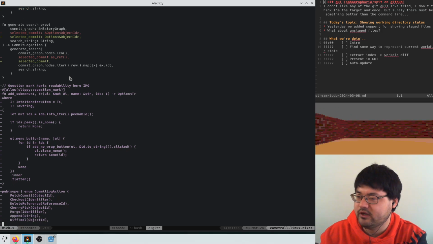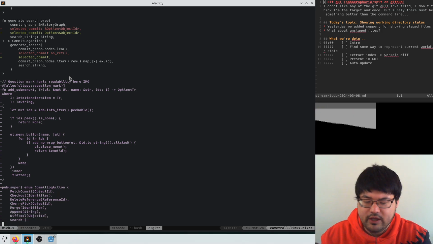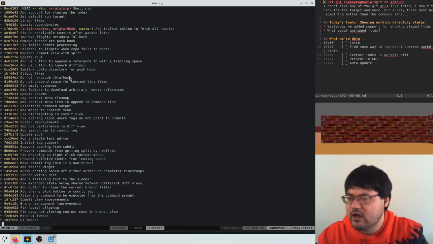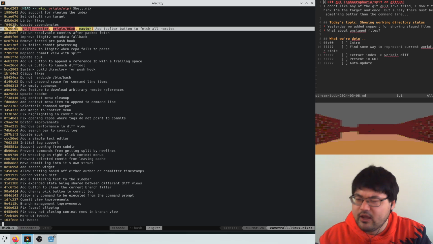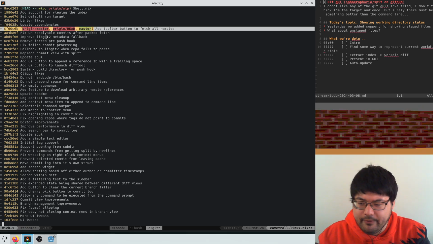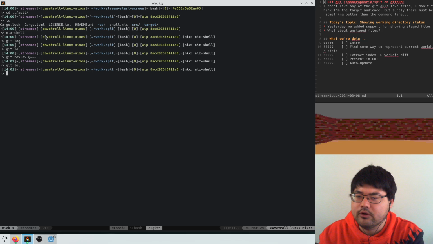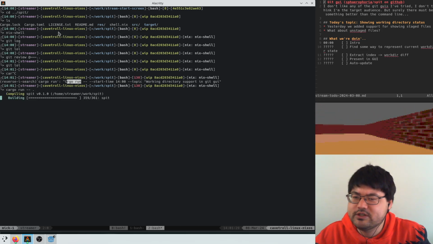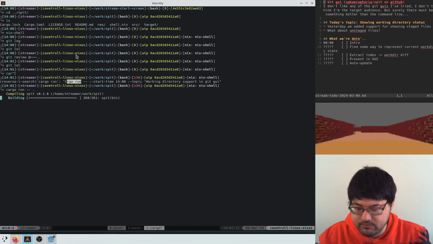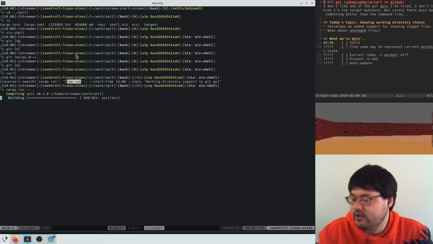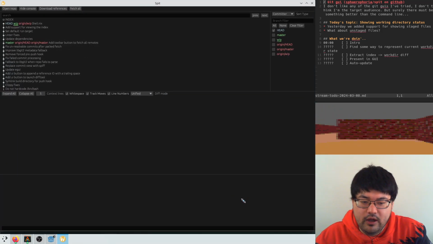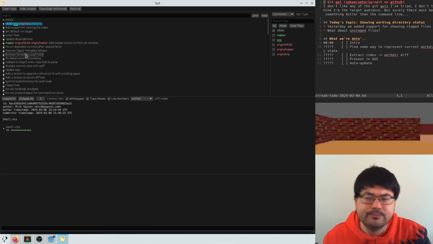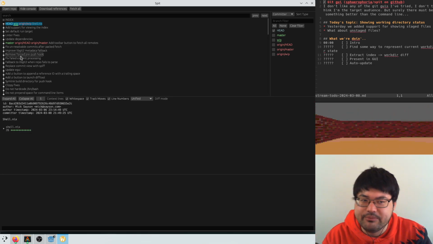Because of this diff with move thing, and also if I'm trying to rebase and stuff, it's kind of silly to be going around and copy pasting commit hashes. I'm thinking there's got to be a better way. So I wrote a GUI that is meant to be used in conjunction with the command line. It's not supposed to replace it. It's not trying to hide anything from me. It's trying to show basically a glorified git log and respond to changes that are made from the command line, because it knows that's going to be happening. That's the idea behind the project.